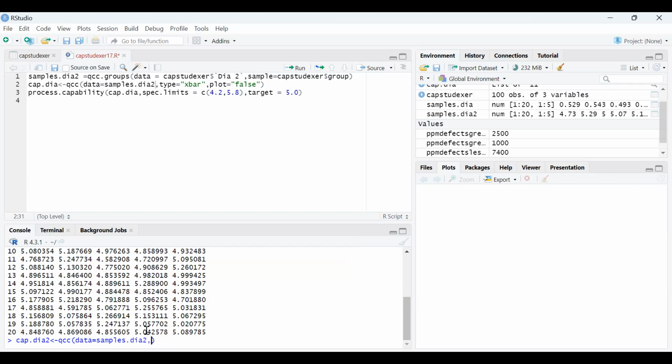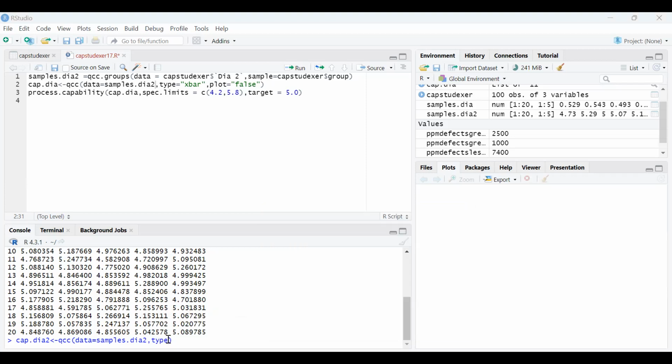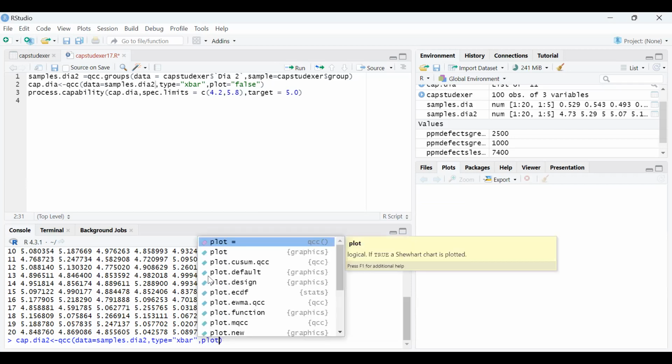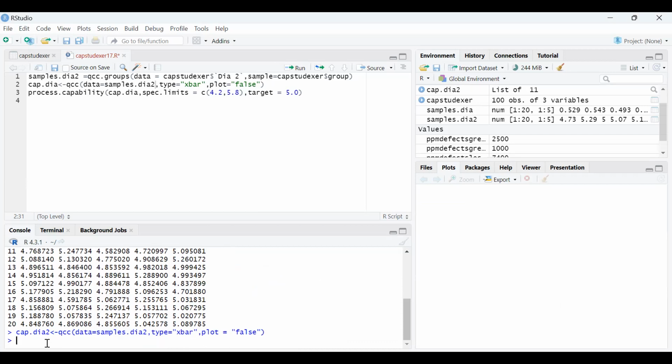Then we mention what type of chart we are trying to plot, an X bar chart, which will calculate that information for us. Actually, we don't want to do any plotting, but rather we want to calculate, that's why we use plot equals false. Whereas when we were using the X bar and R chart, this was not given. So now you will have the information in this data frame called capability diameter 2.